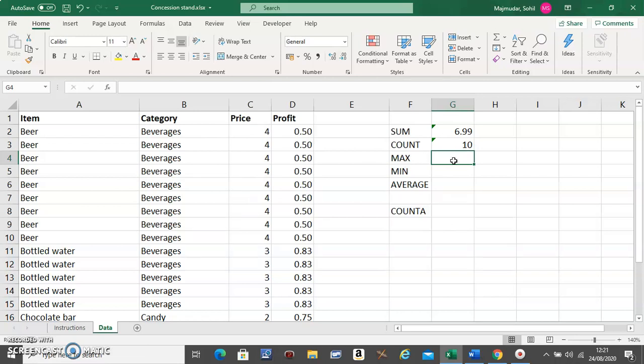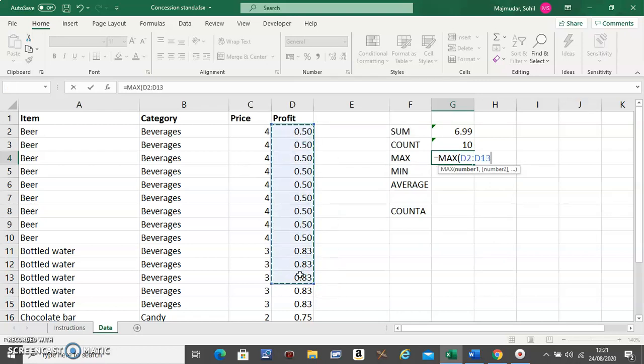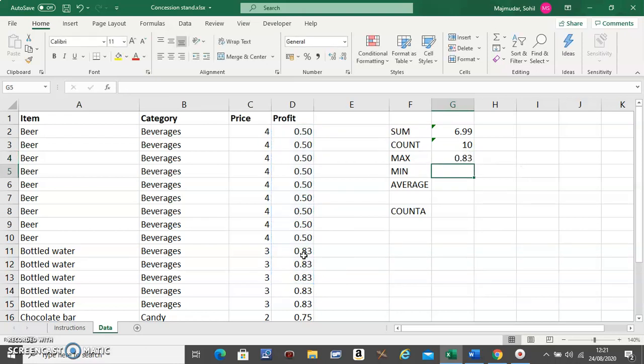Similarly, max, min, average. So you do equals max. This will give you the maximum in your selection. The maximum is clearly 0.83 here. If I press enter, it should give me 0.83.